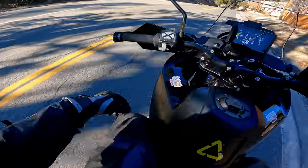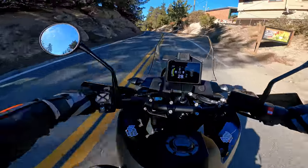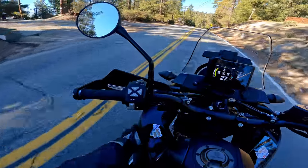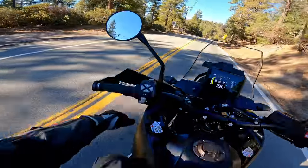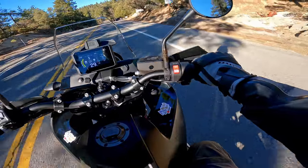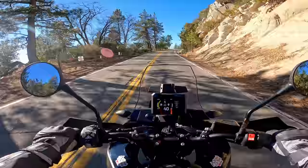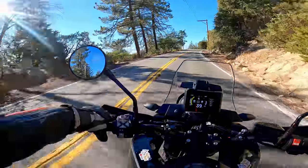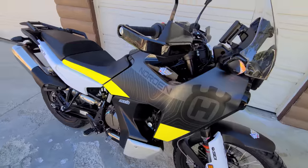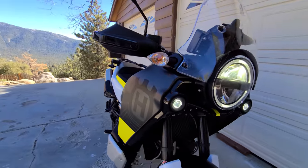If you look down, you'll see the fairing does give your legs some wind protection, but it's not like a full-on touring bike with a big fairing. It does give you more wind protection than a lot of motorcycles do, or its cousin, the KTMs, without the fairing here. These handguards provide nice protection from the wind, and they're actually pretty sturdy. I do appreciate that, although I'm putting on bark busters just because I want to have additional protection.